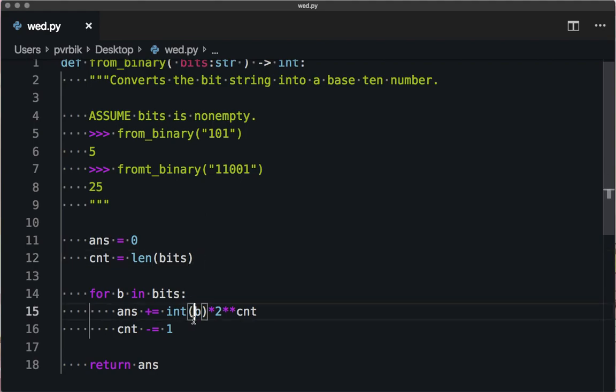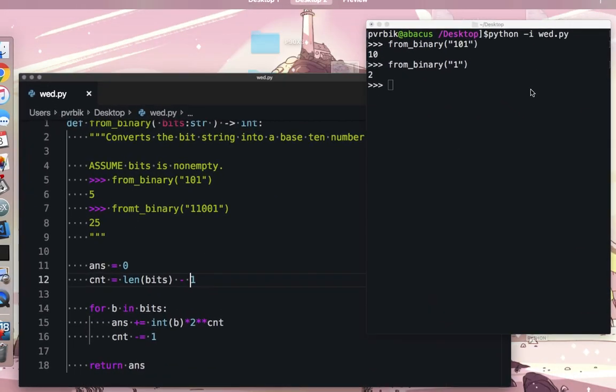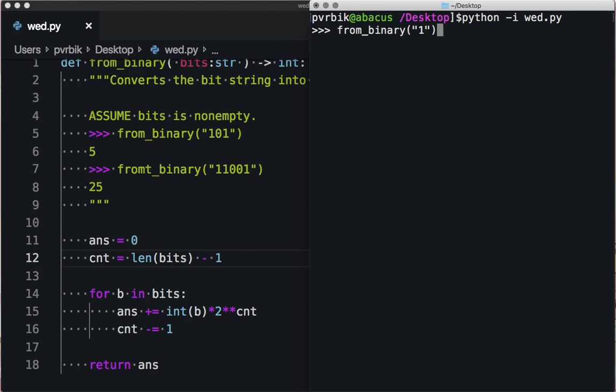Sure, I could also do this. Totally equivalent. Again, there's multiple ways to skin a cat, though I've never done it. Okay, let's try again.